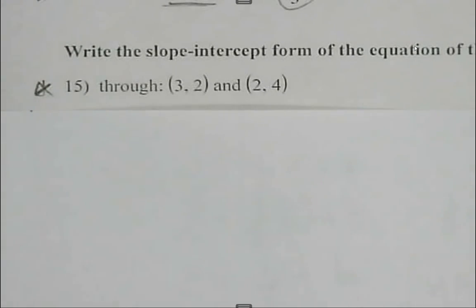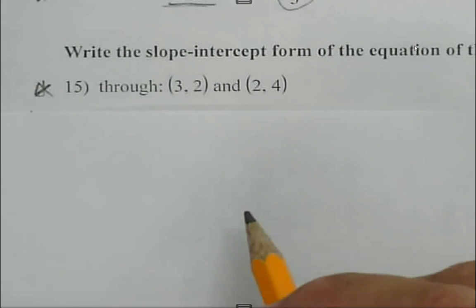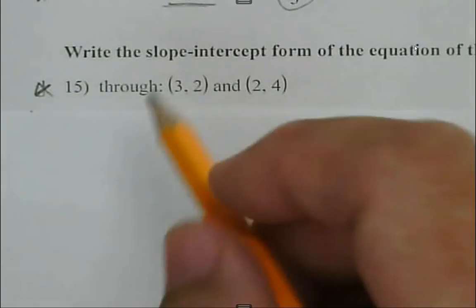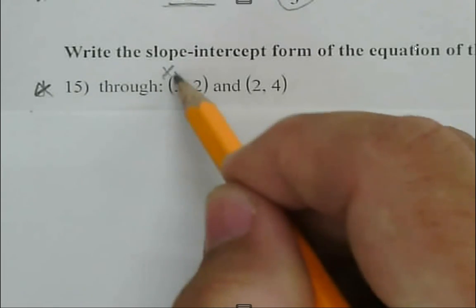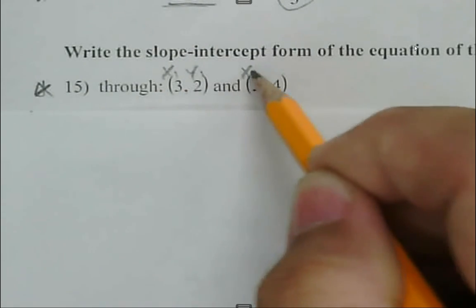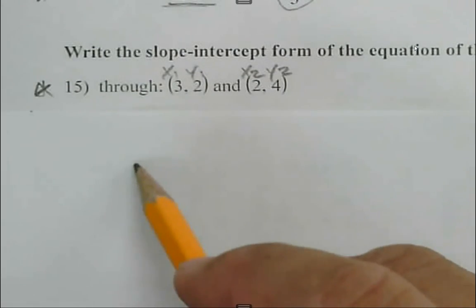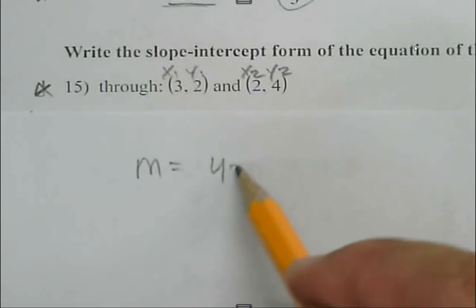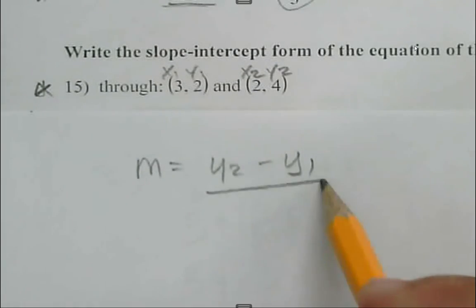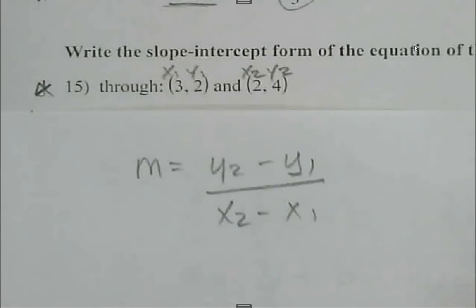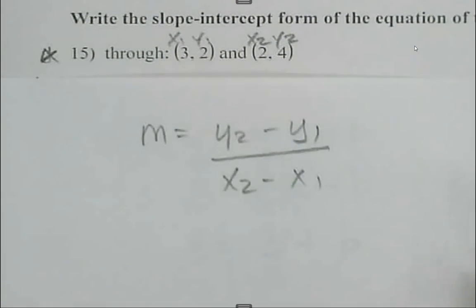Well, we're not going to be fooled by that. We know that I could take 2 points and I could try to figure out what that slope is. I don't need them to do it for me anyway. So remember, we always label our points x1, y1, x2, y2. And you remember to find slope of 2 points, we take m equals y2 minus y1, or the change in y over the change in x.